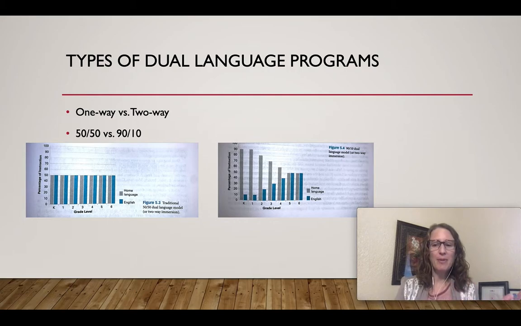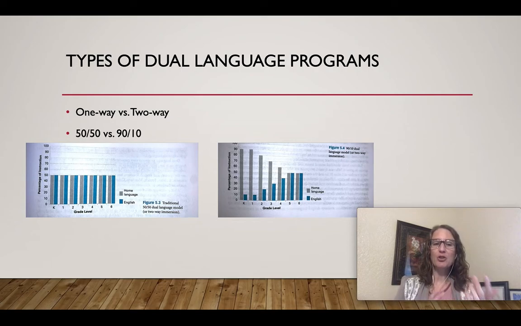So there's a one-way model of dual language and there's a two-way model. And so a lot of you mentioned that you thought it was a developmental model because all of the students were Chinese in that classroom. There is a one-way dual language model, and one way being that all of the students in that classroom are from the same home language group. And we have that happen a lot here in El Paso because we have almost all of the students in that classroom being emergent bilingual students whose home language is Spanish. That happens a lot of times here.